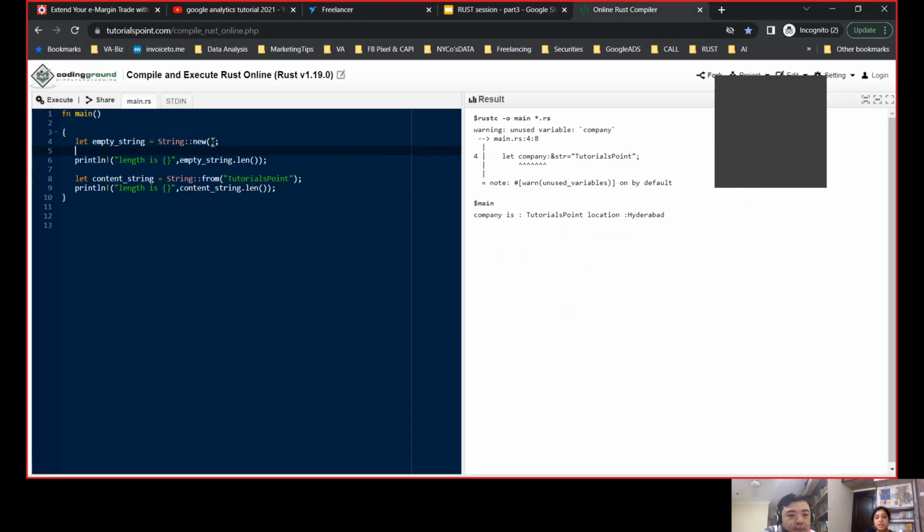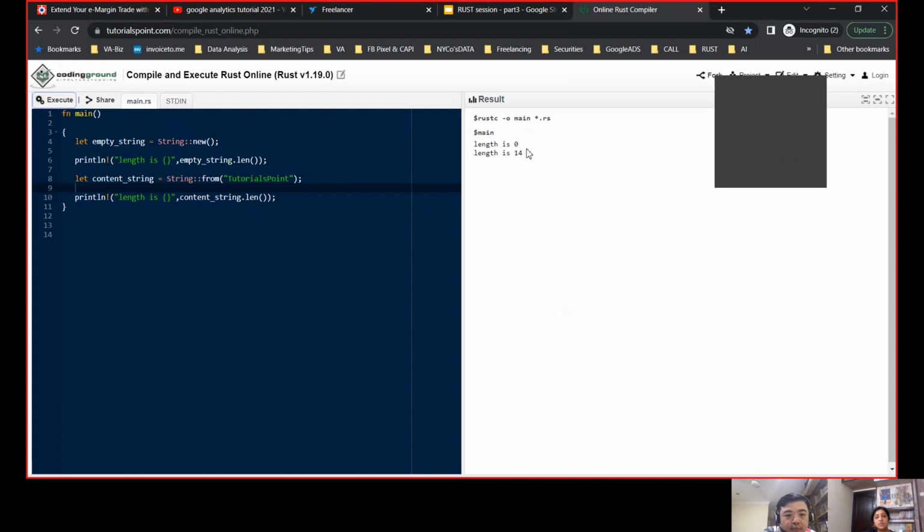So let's take an example of creating it. The first one is an empty string, right? We haven't given it any value. The second one is again tutorial. We're just using a length function to see which has a length and which does not. Now, to show you what I meant, even if the length of both of these is 14, because this is also tutorial point, this is also tutorial point, obviously the length is the same, but these are two different strings. It is not the same string.